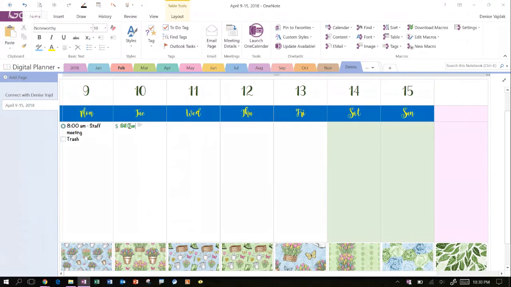If you create the tags and you're using them here in OneNote 2016, if you look at it in the Windows app or on the iPad or on your phone, you'll be able to see these, but you won't be able to add new ones. So whenever you're doing your setup, use the application and the device that you're going to use most often. And then you can use the others just to fill in appointments as the week goes by.